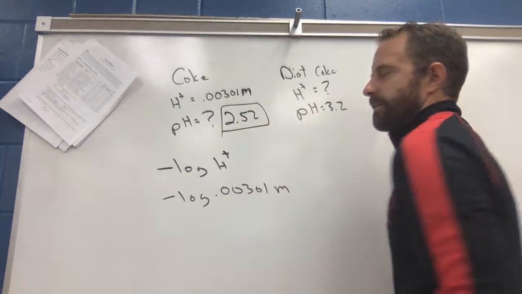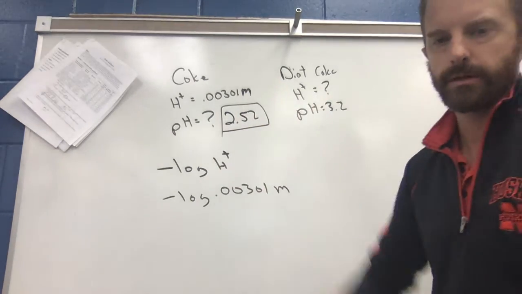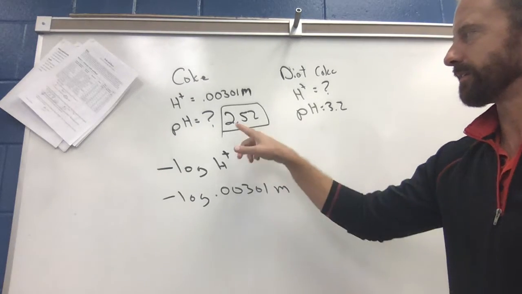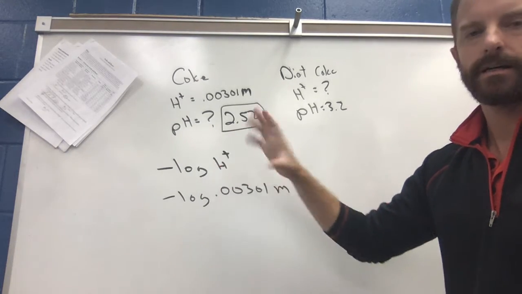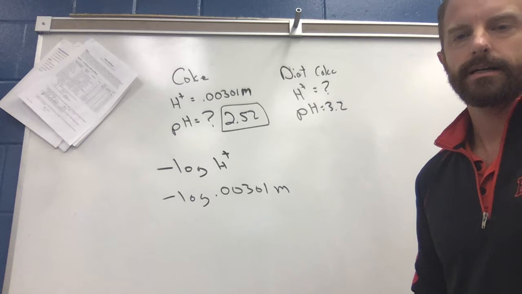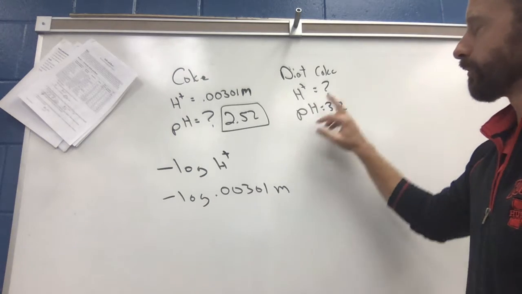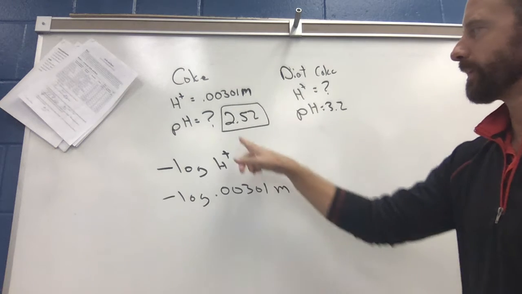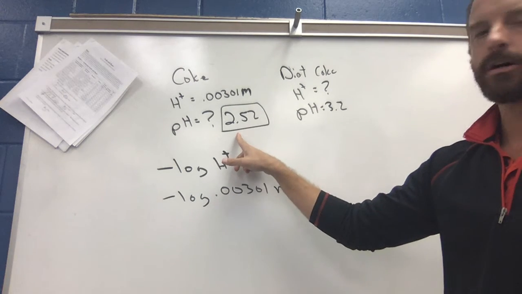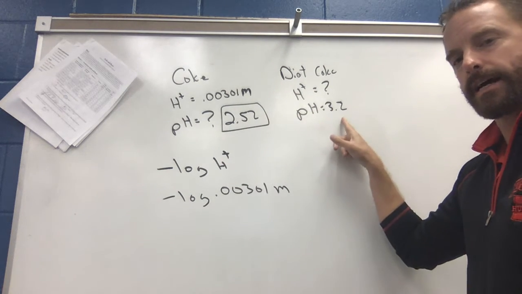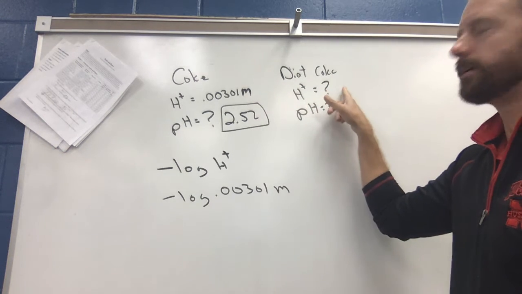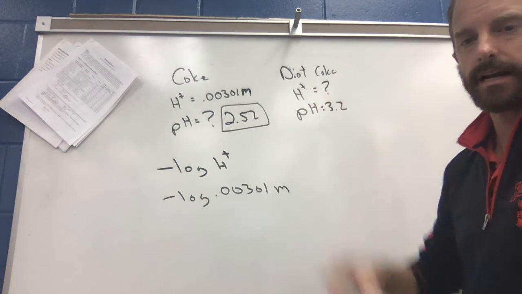There's no units. When you do a log, that kind of blows up any units that'd be there. The units here are molar, but because there's an exponential thing there, it's just a unitless number kind of thing, right? I can do the reverse, right? Here I have the pH and I want the H plus. We can look and see Coke is more acidic than Diet Coke. So my concentration in Diet Coke should be less than that in Coke, right?